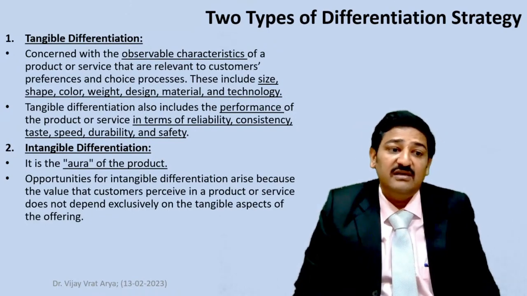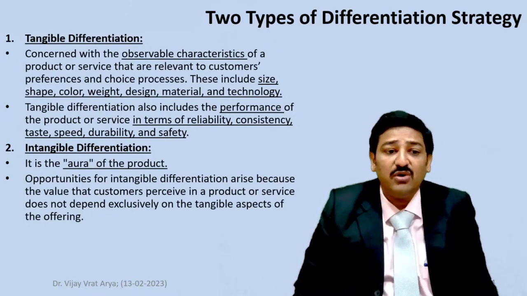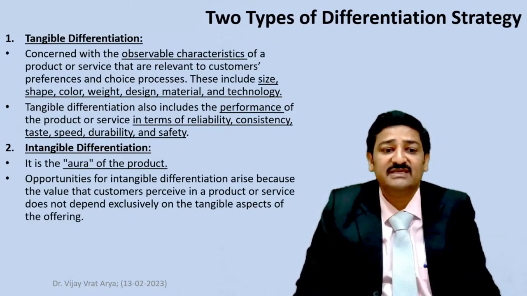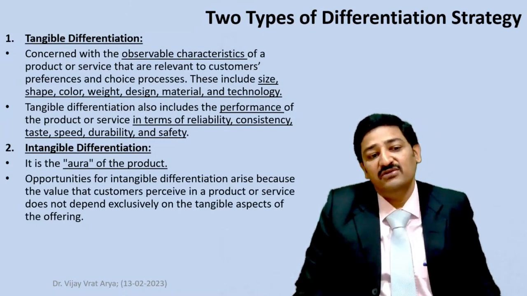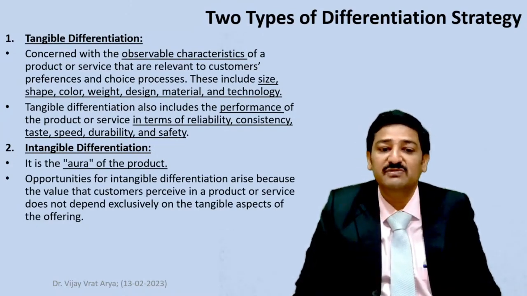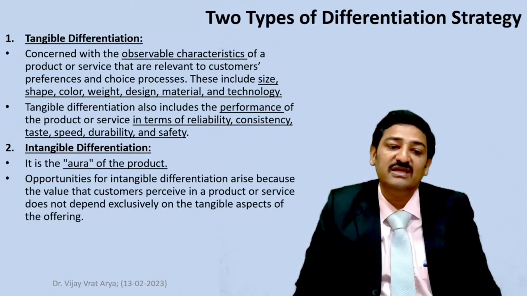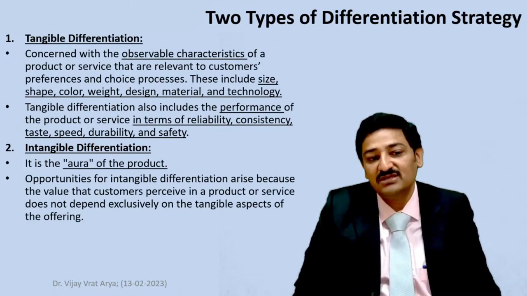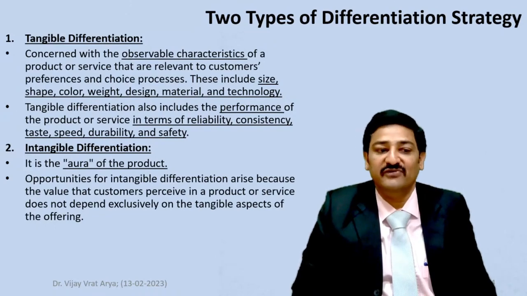Similarly, intangible differentiation is more of an aura of the product, more of an image which is created in the market. It is based on the opportunities for intangible differentiation, which arise because the value that the customer perceives in a product or service does not depend exclusively on the tangible aspect of the offering.